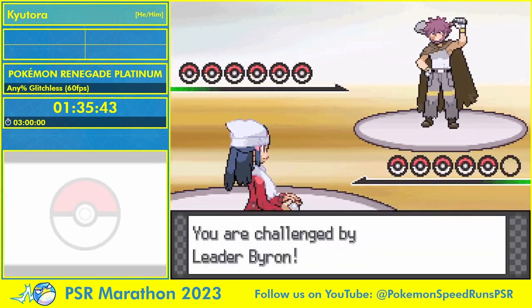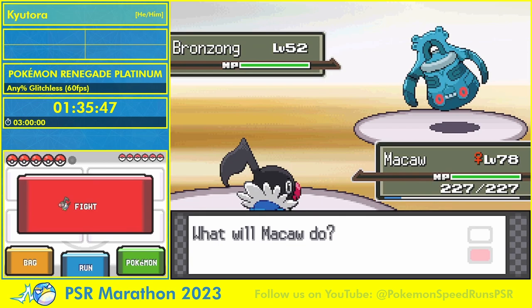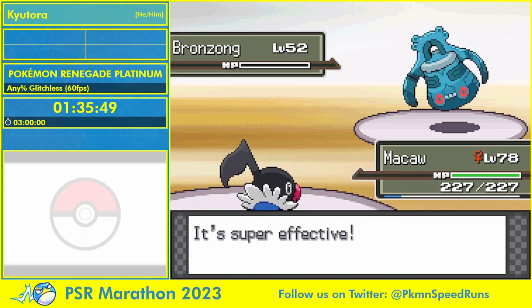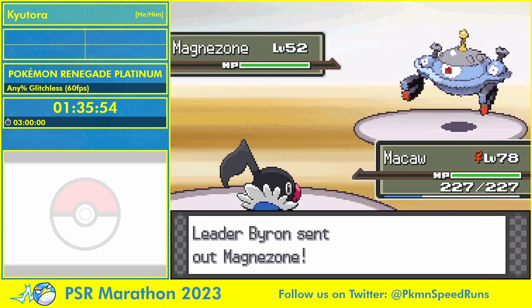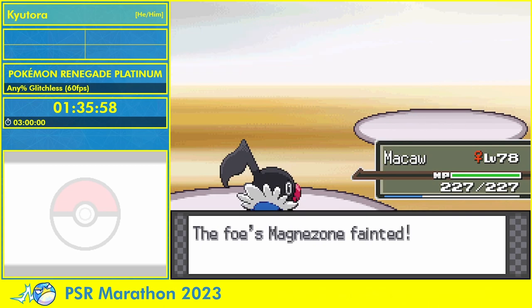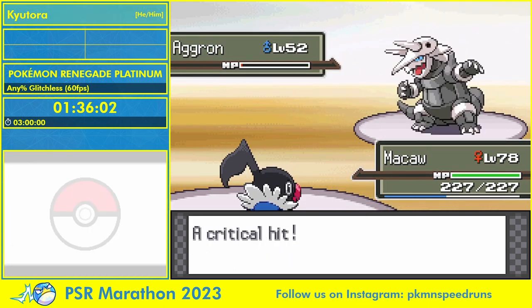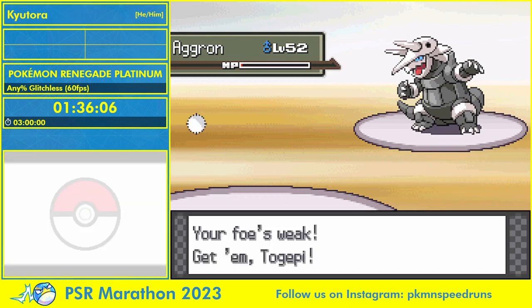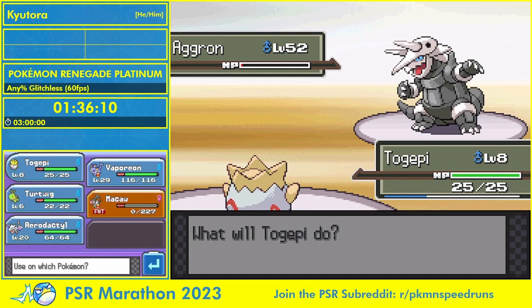Byron can be an issue, obviously because of Heat Wave and how it can miss. Bigger issue is actually his Aggron, which has a Focus Sash. If it lives, which it will, obviously, because it has a Focus Sash, if Head Smash connects, it is a range to KO. So KO'd. So I need to use a Max Revive.